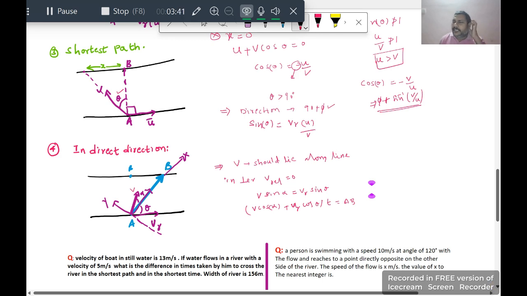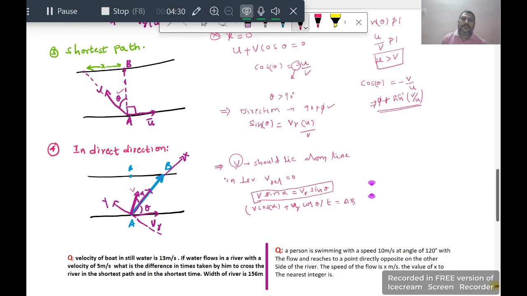So to go directly to a point on the other bank, the component of my velocity along the line should be such that my velocity V cos alpha is along this line, and the river velocity also has a cosine component along the line. The remaining components perpendicular to the line will be 0. The relative velocity V sin alpha minus VR sin theta is equal to 0. Therefore, V sin alpha equals VR sin theta. The components of my velocity have to fall on the line. Then only can I reach.